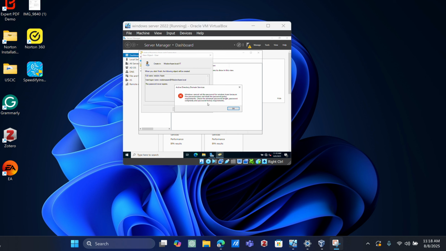So it says that Windows cannot set the password for Wisdom Asari because the password does not meet the password policy requirement. Check the minimum password length. Okay, so we go back and make sure the password meets the minimum requirement.